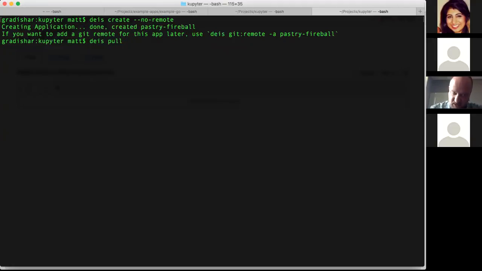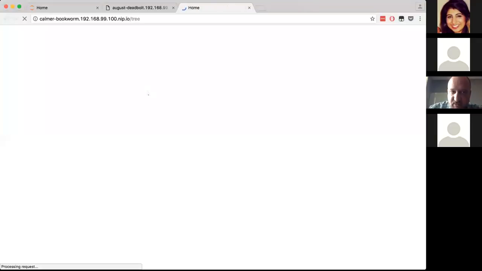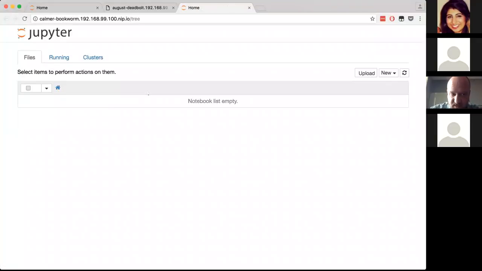out there on GCR or Quay.io or wherever directly. Let's say, what is it? Quay.io. So this is essentially the same app we had in the other window. I just went ahead and built it once and put it in a public registry. And I'm going to tell it to pull in the pastry fireball app. There's not a lot of feedback here because essentially we're just pulling down a Docker image, waiting for it to arrive in the internal registry, and then creating a deployment that references it and spreading it out there. Okay, that was nice and fast. This should look pretty much like the previous app.